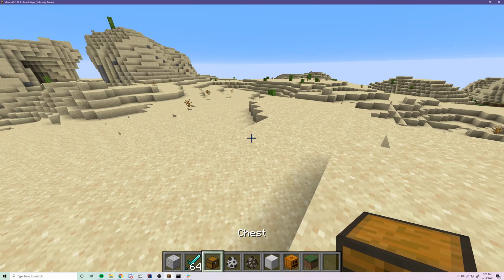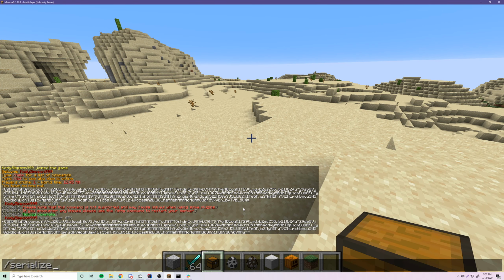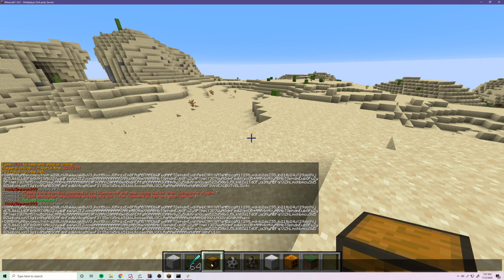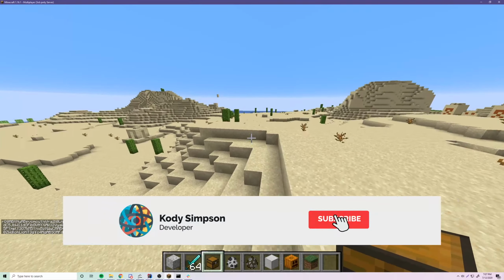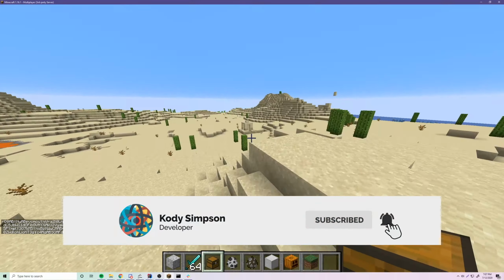So we'll use the chest now. Watch it very closely. So /serialize, and as you can see, it replaced it with a new object, but it's basically the exact same object because we're just replicating it back again. So hopefully that makes sense. Alright, there you go. So that's the exact process of how you can serialize and then encode an object and then de-encode it and then deserialize it in that order. And you can use that, like I said, for a bunch of really cool things like serializing an entire inventory and saving that inventory and other stuff.